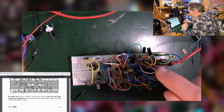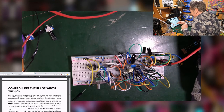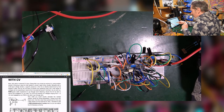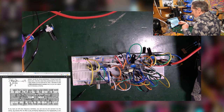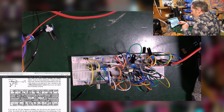So that's where I started working from this morning, and it was fantastic. And from there, once I got my square wave working, we then did a little bit of pulse width modulation, which was quite good fun, sticking that in, using another op amp.